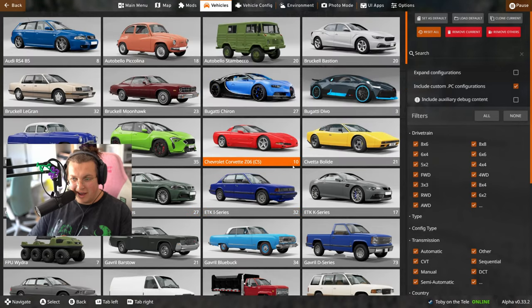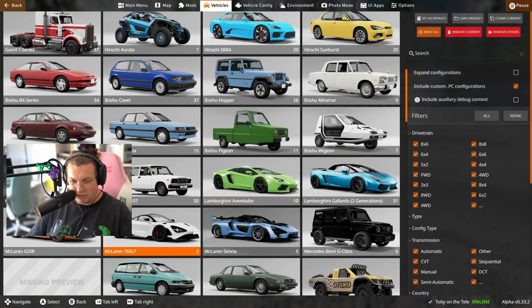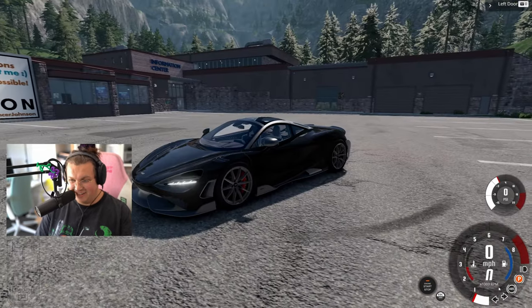So I don't know if I'm quite capable of full speed handling driving up a canyon in a supercar, but we'll give it a crack. Let's go for it in the 675 LT because this thing looks good. Stage one, you're gonna modify the 675 LT? Sure. That RS4 is sick. All right.